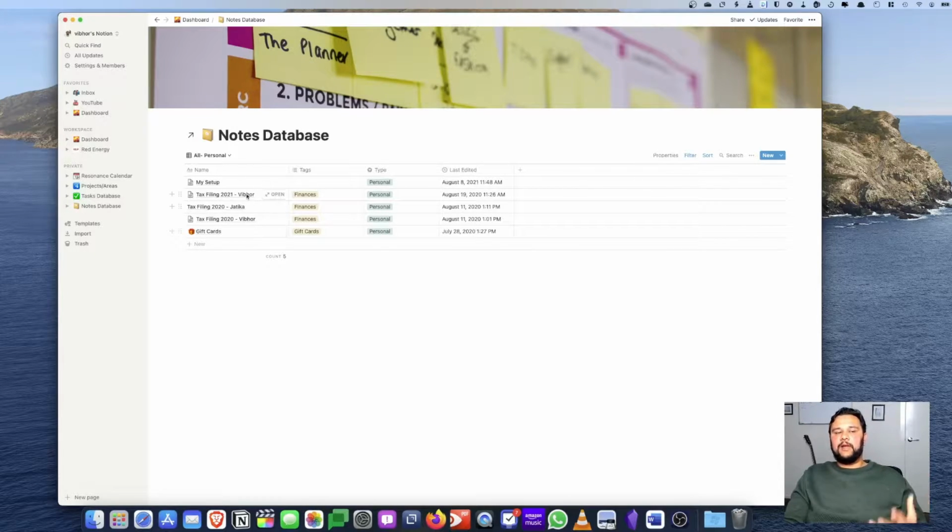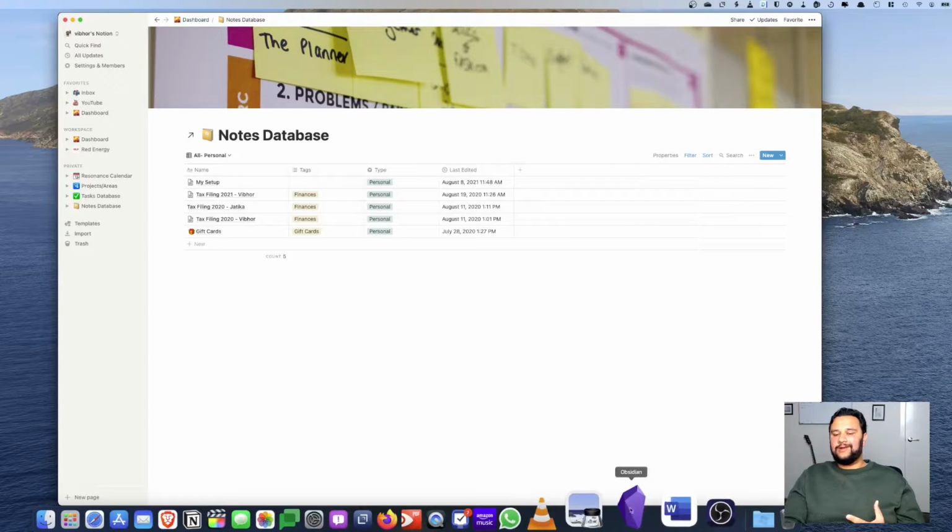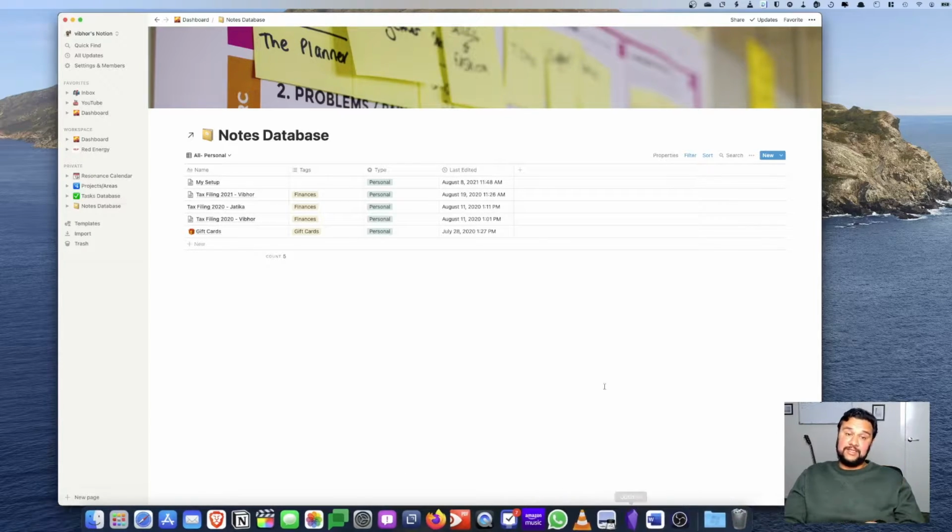Over a period of time, I accumulate notes over here. This is just a starting point. If a note is to last for a long time, if it's something that needs to be stored in really long-term memory, then that goes into another app that I have, which is Obsidian. These are just the temporary things, like my tax filing for 2021, tax filing for 2020, which once they are done, would be saved into Obsidian or probably deleted from here. So these are all the temporary notes which I save in Notion.